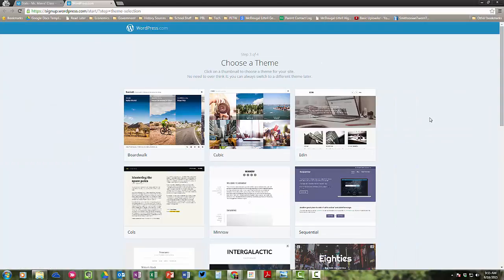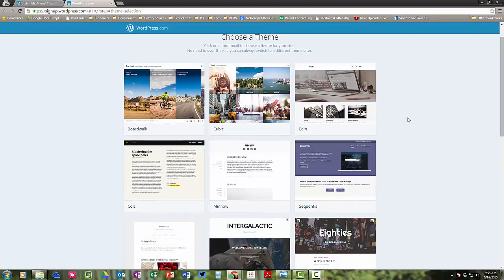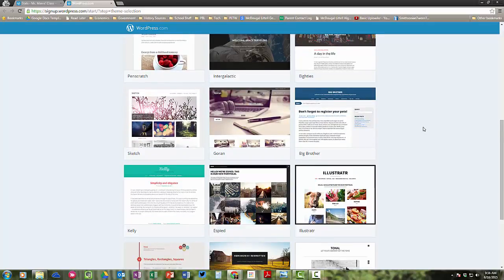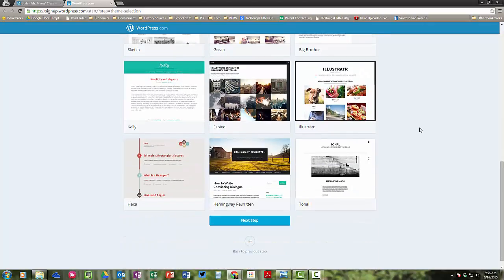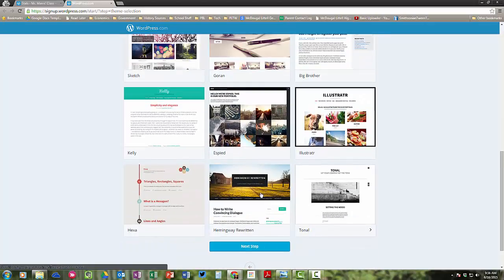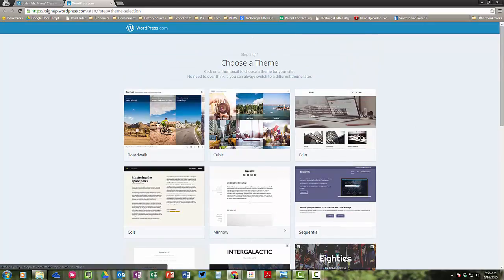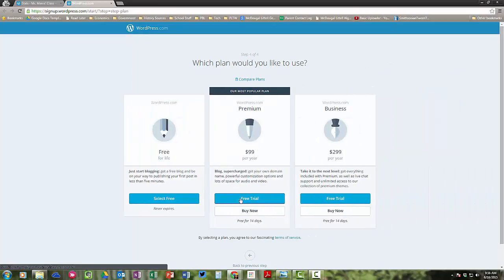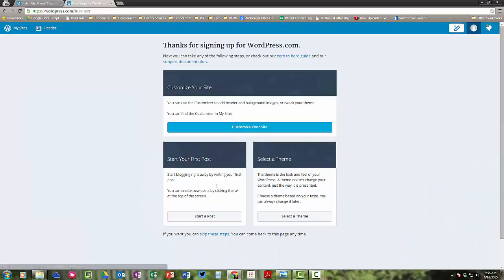So what I have here is some different themes, and this is really where we start to see those different opportunities. We have some different themes and things that we can do, and these are all themes that have been developed and that would be very easy for us to work with in this part. And let's choose 80s. And now it's setting up our theme, and I'm going to select free, and that's there.